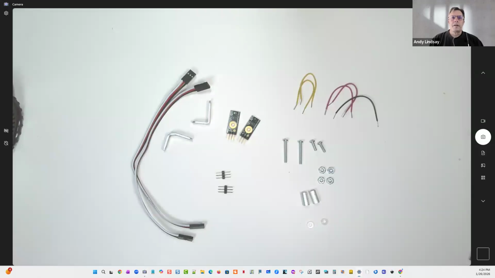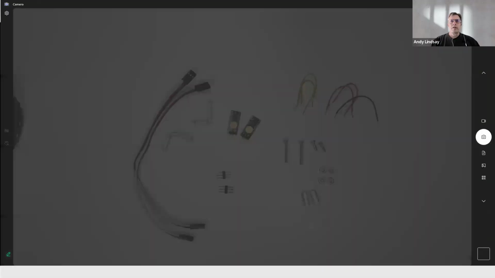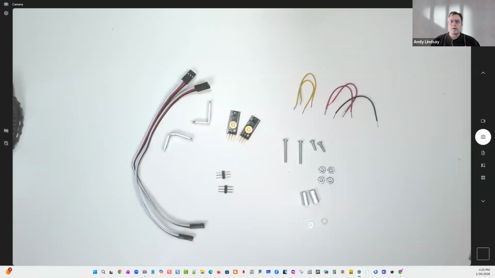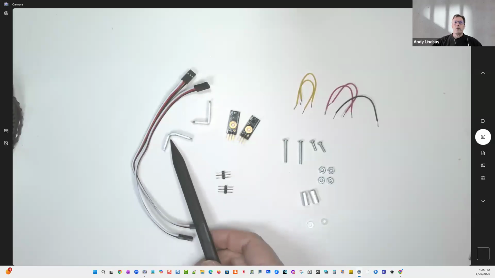Okay, and go ahead and give me a thumbs up or text when you've got all those pieces ready to go. And remember that this bent one here will actually start flat.